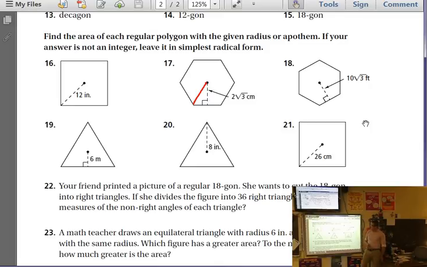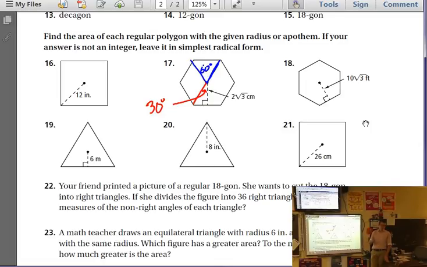So if we have a hexagon here, I want to first talk about what is this top angle. Well, if it's a hexagon, then we took 360 and divided by 6 to find one of these entire angles, which means it's 30. Which means that angle up in here would be 30, which means we have a 30, 60, 90 right triangle. I know my long leg of my 30, 60, 90. It's 2 radical 3. How does my long leg compare to my short leg or to my hypotenuse?